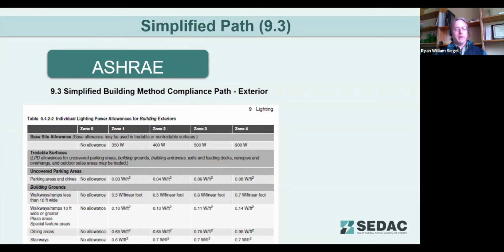Zone 0 and Zone 1, those are going to be rural and perhaps places with very limited population, think national parks areas, those might be a zone 0 or 1. So most of your projects are going to be in zones 2 or 3. If you're not sure, reach out to your local code official, or check whether the design documents already call out which zone you're in. As you can see, the more populous you get, moving towards the higher zone numbers, you get a little bit more allowance in these tables.